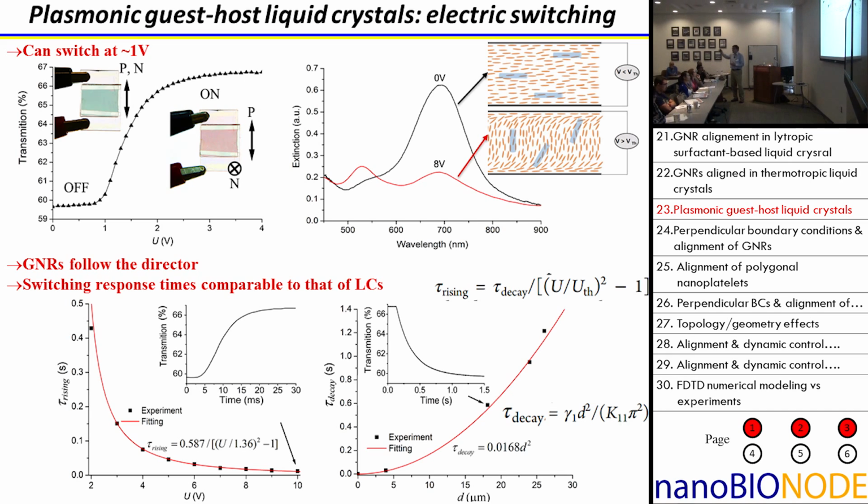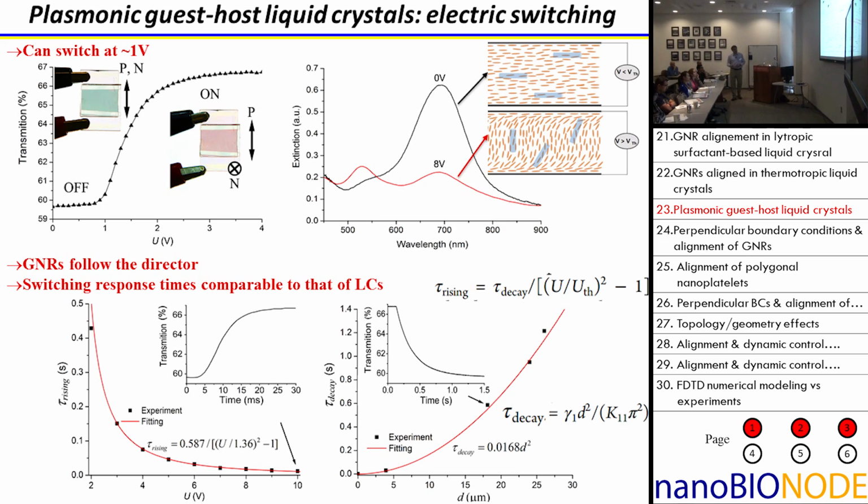Now imagine you can have a window that will change color, go from transparent to colorful, and maybe, if you design it that way, also change the transparency in infrared, right? It can be useful for renewable energy, privacy, and all kinds of other applications, right? Now, how fast can we switch?